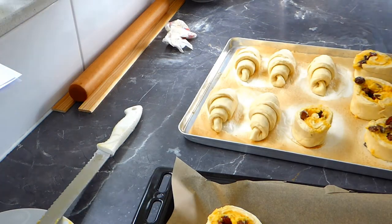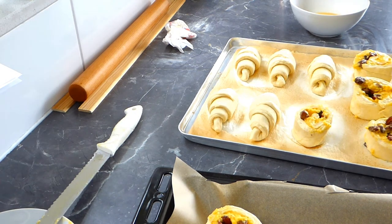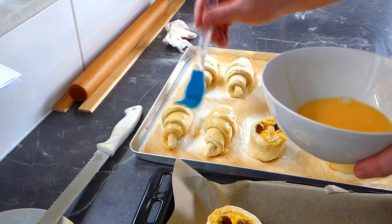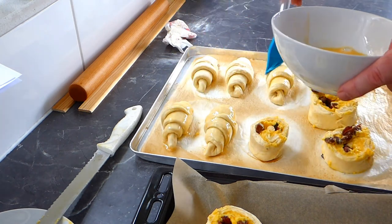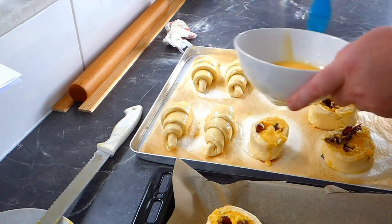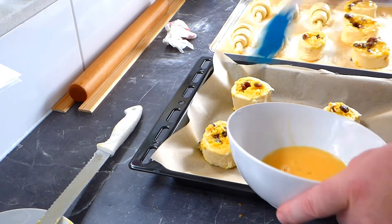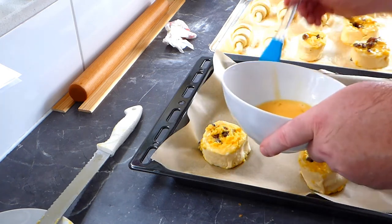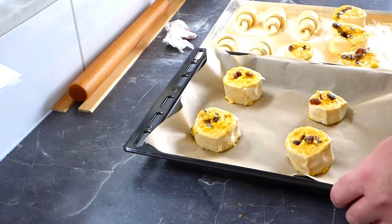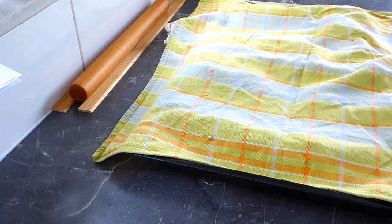And here comes the egg. Like I said, egg with a bit of milk. And I spread that around. I cover everything with that mixture. Those ones as well. And now I'll cover it with a cloth and let it proof for about half an hour. After that, I can start baking.